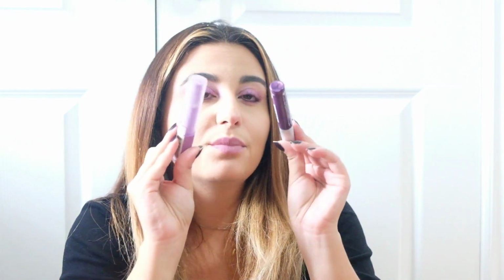I'll start with the lip products because, like I mentioned, before I got the purse, I went through a bit of a purple phase and I picked up two lip products. This one I actually had a little bit before I went on holiday, and I was into it. This is NYX, the Milky Gloss in the shade Lilac Splash. I've really liked it. I'm wearing both of these on my lips right now. It's very milky. I think it's on the same level as the Butter Glosses by NYX, but it's a bit more milky, and I really, really do like these. I have a bunch of them, but this was a color I found interesting, and I was like, I wonder if that will work on me, and I personally think it does.